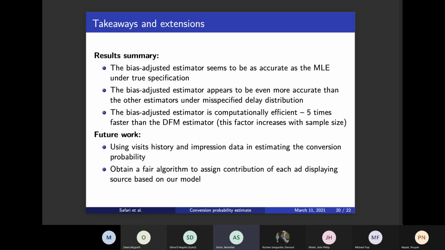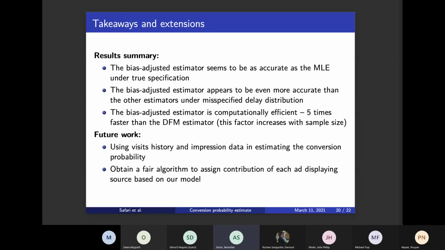So now the question is, let's say at the very end, as a user, I converted, and then Google will be able to charge me for that conversion. But let's say Google charged me, not me as a user, but me as an advertiser, let's say $100. Now the question is, out of this $100, how can we allocate this $100 to different sources based on my visit history?